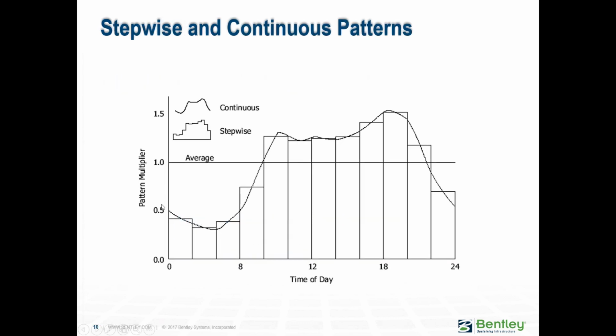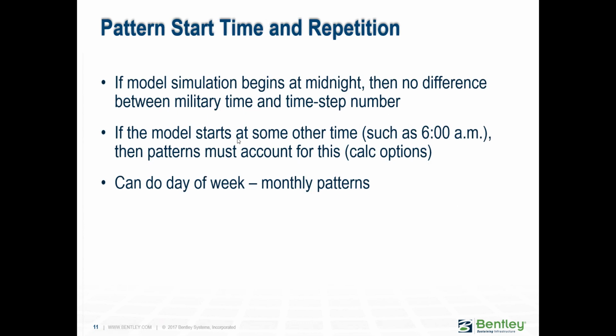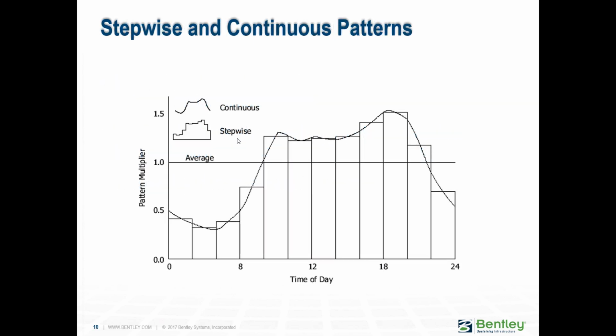Okay, so what you're left with at the end is a pattern multiplier per time of day. And you can make it look continuous or stepwise when you input it in SewerCAD. I say the treatment plant because it's something that most people would have, but if you have other measurements, ideally you would want to have flow metering for your residential area and another for your commercial area or your industrial users and whatnot, but you've got to do with what you have.